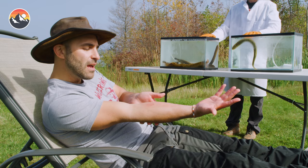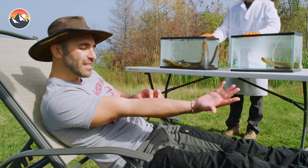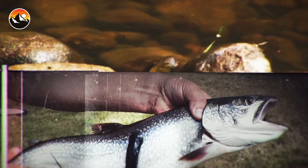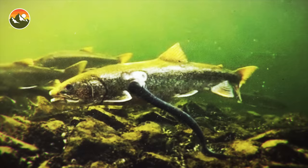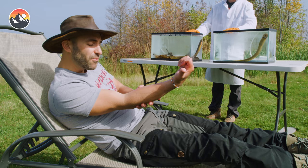Now, with my forearm, I have to think that that skin is pretty tough. There's a lot of muscle here and it's very solid. There's not necessarily, you know, like a fish. A fish's body has organs and soft spots, and those lamprey are really gonna try to hone in on an area that they can easily dig into. My forearm, not exactly giving the best opportunity to dig in. I felt the effects, but I think it's time to step up to the next level.